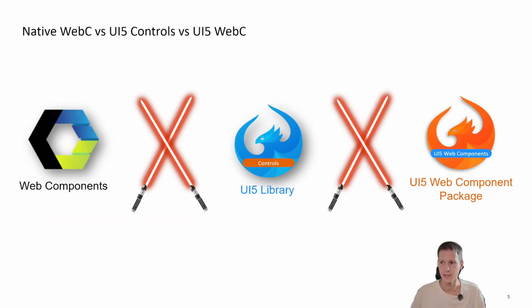But besides the UI5 web components and UI5 controls, there are also native or vanilla web components. And they offer us the opposite possibility. For example, if a company has their own set of web components which they want to use across the full company, we could also use it in our Fiori application, in our UI5 application, so that we use UI5 to build an application that has immediately the look and feel of the company and follows the company guidelines, which before we had to do maybe in another framework or with a lot of CSS or a lot of theming.